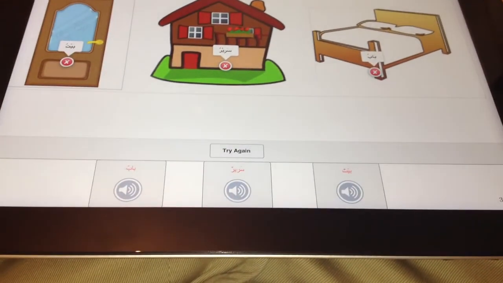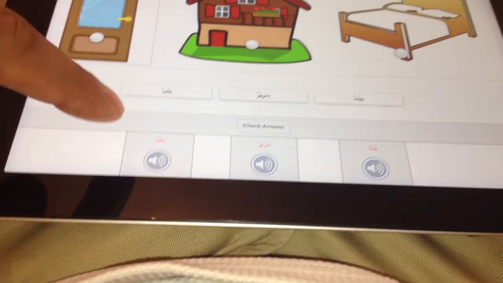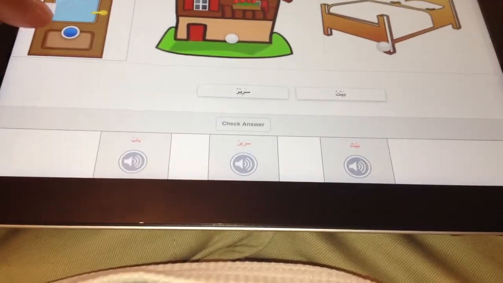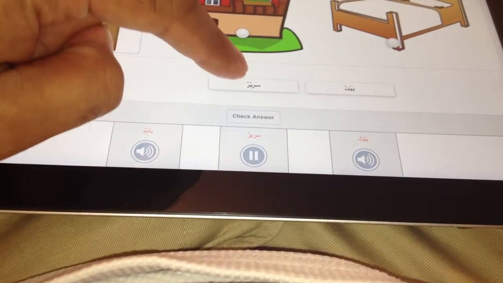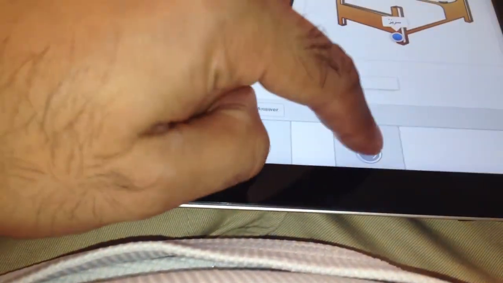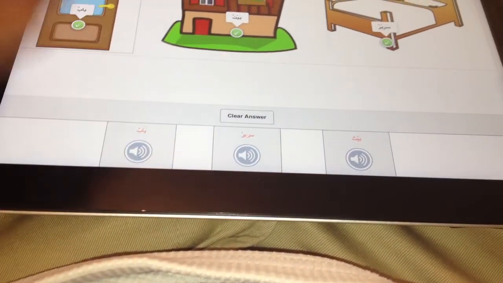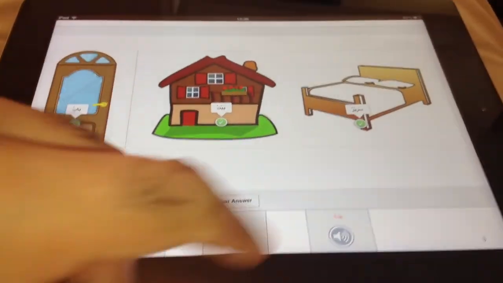Let's check the answer. Nope, they're all wrong. Okay, so again, bab, sarir, bait. Okay, then check my answer, and I've got them right this time.